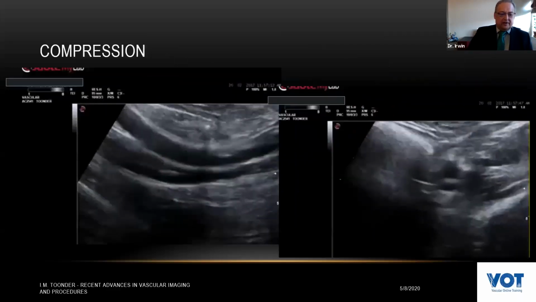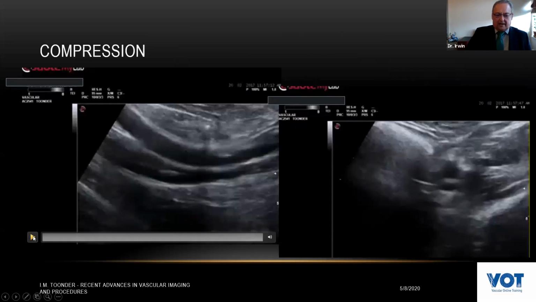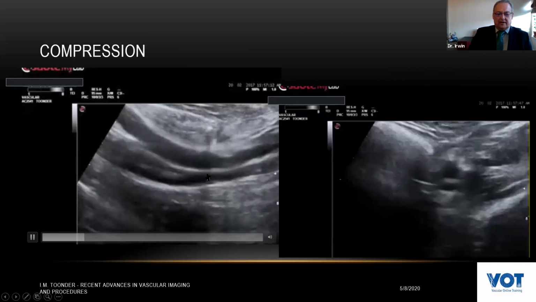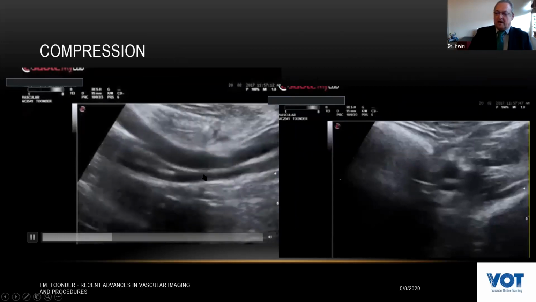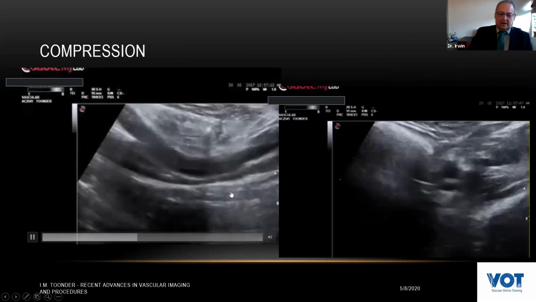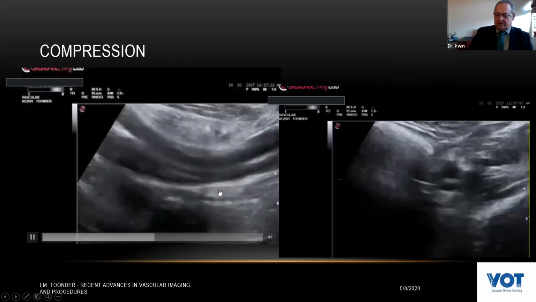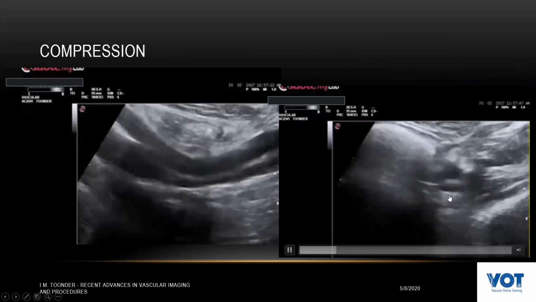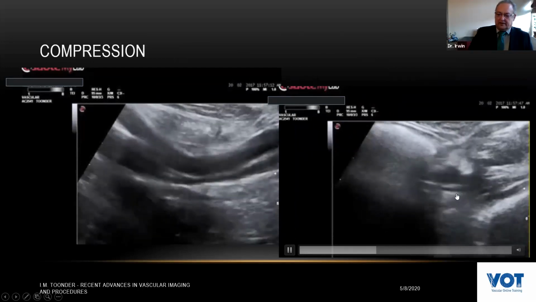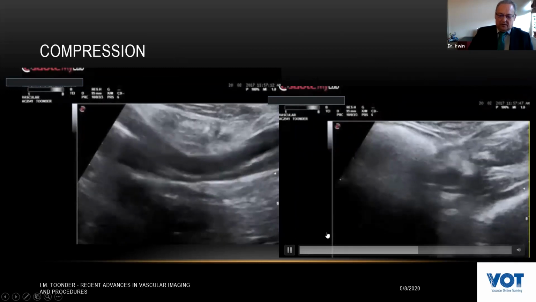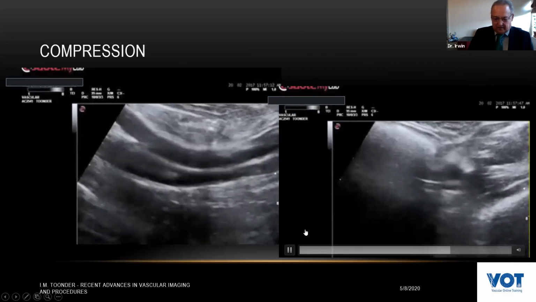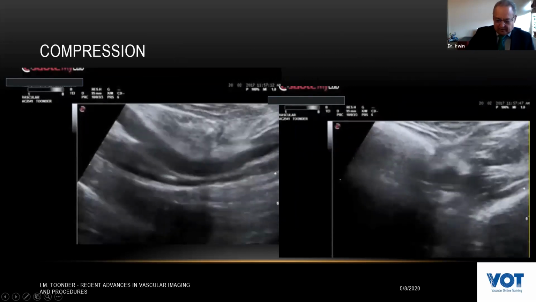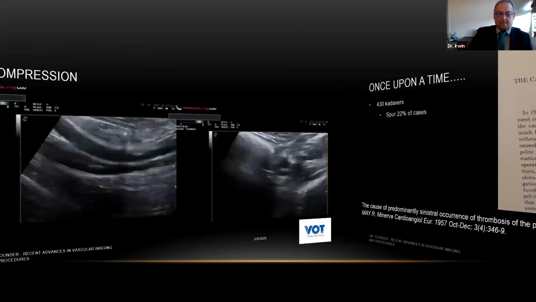So this is at the level of the iliac vein and artery, just at the level of the internal iliac. You can see what the artery is doing to the vein. It's bouncing up and down. And we have to ask ourselves, is this pathological or not? And then when we're looking at the transverse plane, you can see that at moments during the systole, there's total occlusion of the vein. Is this pathological or isn't it? And that's when we need the patient to explain what they are feeling.